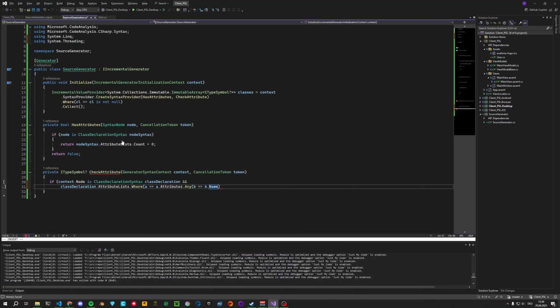So we get the name of the attribute, normalize with space to full string.